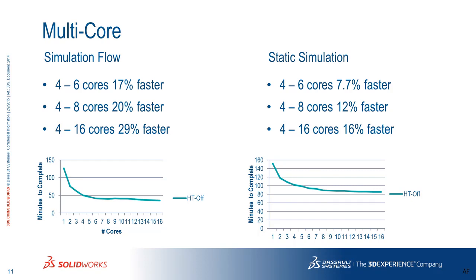What you've got to decide is what your ROI is and how you're going to be using the machines. Are you trying to run simulations in the background while you're operating SolidWorks? Are you going to be running your ERP system and Outlook and everything else at the same time? How are you going to load this machine up, and how much power do you need? In static simulation, not as great an impact there. Flow has been much more optimized for multi-core than static simulation has. And it's important to note, because it affects the next slide a little bit, hyper-threading is off. We had no benefit in turning hyper-threading on for simulation.